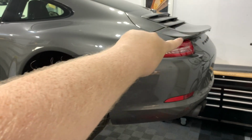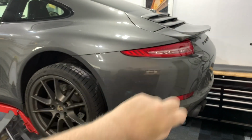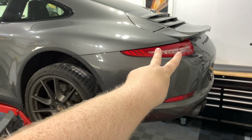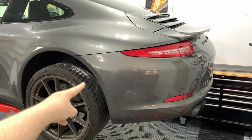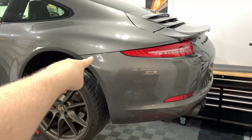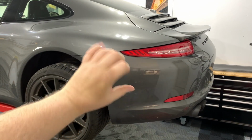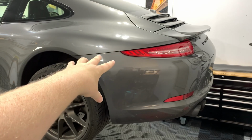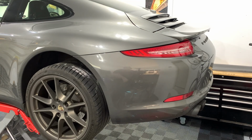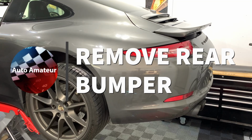But anyway, I've got to lift the spoiler up. I've got some fasteners along the top to take out. I've got 2 fasteners holding in the tail lights, which can strip really quickly, so you got to be very careful with them. And then there are a few fasteners along this edge and along the bottom and then around the other edge. And then 2 bolts at the very end of the tail lights, which essentially hold everything together super firmly beyond the little fasteners that are everywhere else. So let's get it off.